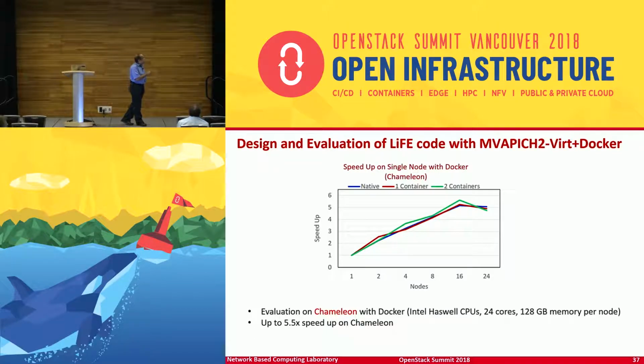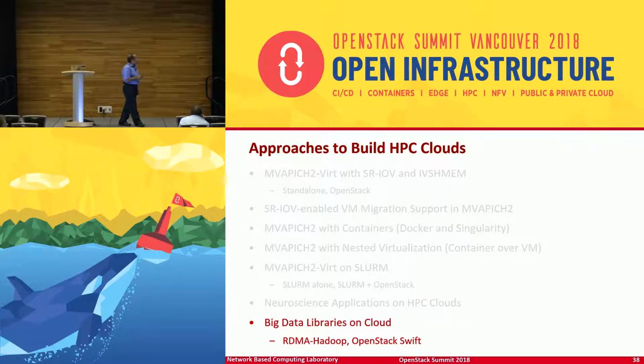So here we studied a very concrete application. Then we tried to see whether running it in different modes, like a 1 container mode or 2 container mode, we are losing any performance or not. The answer was no. More or less, 2 container is giving a little bit of benefit. Whatever you can do on a native cluster or a single node KNL, you can also do through the Docker environment, and you don't lose anything.